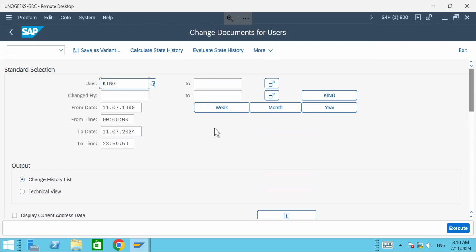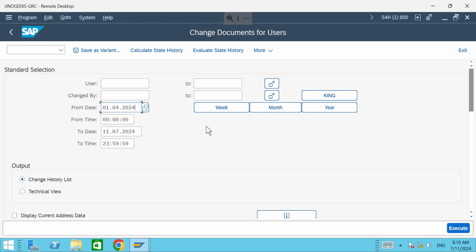So you have to come down to here and remove this user, King. Whatever changes, let's say you are doing an audit for the last 3 months, so 11/7/2024, and this will come down to March, April. So it will start from 01/04/2024.